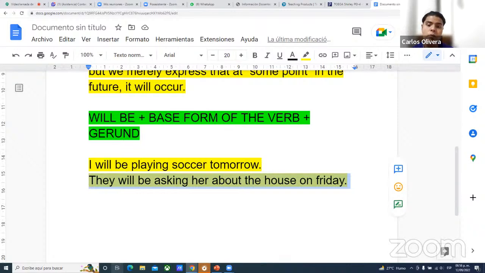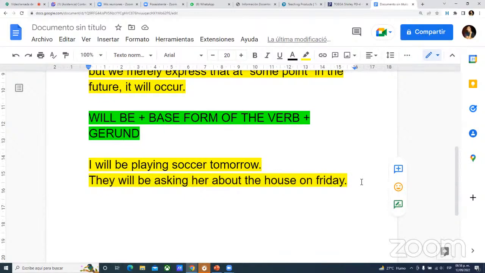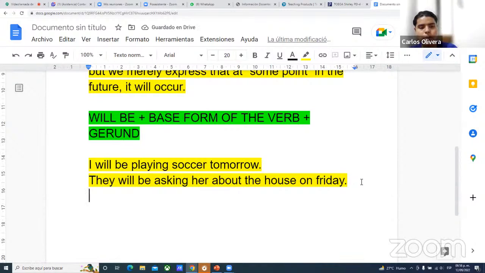But now, is that specific? Of course it's not, right? Because you are not saying on Friday at 5 p.m. or on Friday at midnight, for example, or in the morning. No, you're not being specific. You're just giving a very loose and general parameter. Okay, so remember that when expressing this type of expression, always give a very loose, by loose I mean no muy claro, but very general parameter. Super general. Did you get this one, Shirley, or any question about this? No, this is clear. Okay. So please give me an example here. Whatever comes to your mind.